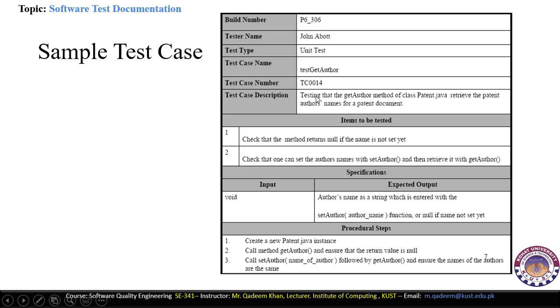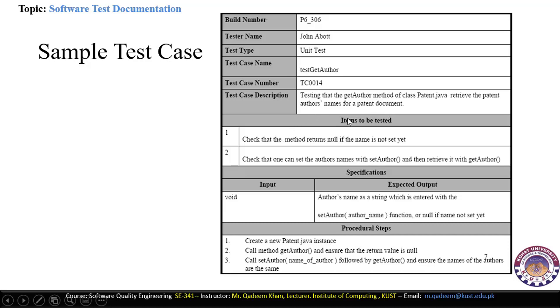It can be one sentence or more than one sentence, but it should be very brief. So testing that the getAuthor method of the class Patent.java retrieves the patent's author's names for the patent documentation. So basically this provides the author name for the particular patent in the patent documentation. So here the description is provided.